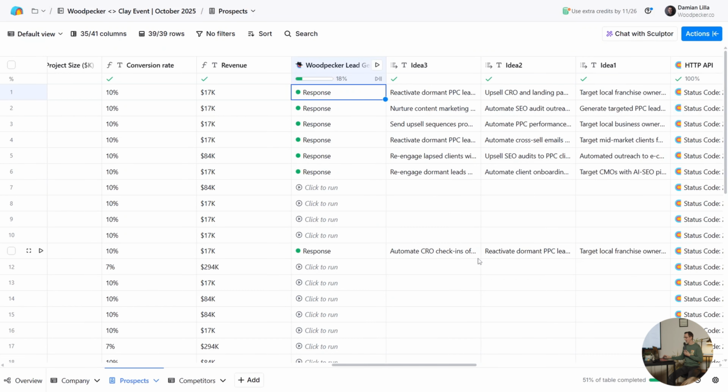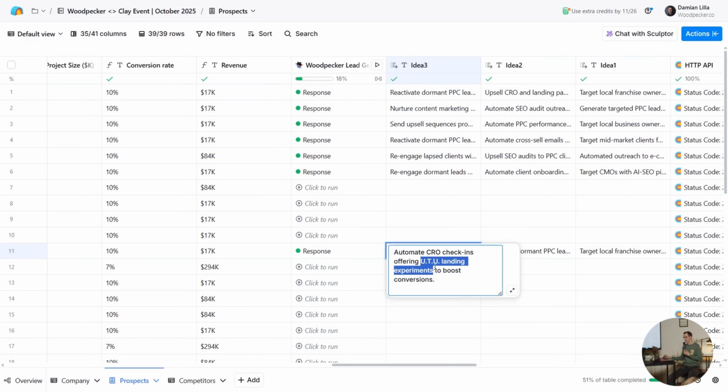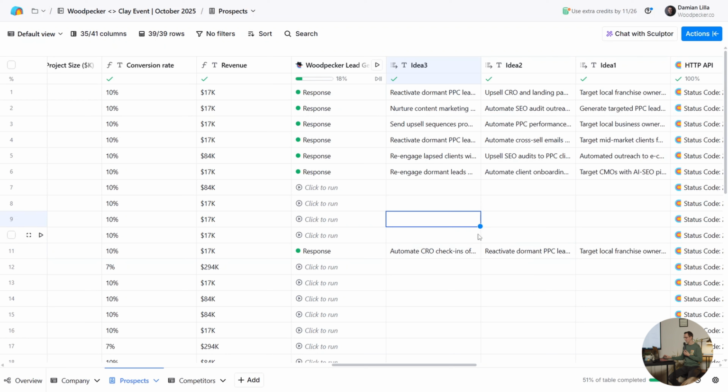So you're creating ideas that are very, very personalized. This company had landing experiments in the description that they focus on. I wouldn't use boost. Again, you would iterate over this prompt and say, okay, I don't want these words appearing in my email. But in this example, you can see it created something very, very personalized. Basically, all of these points are based on the description of the company. The better the context you provide, the better the sentence will be here.